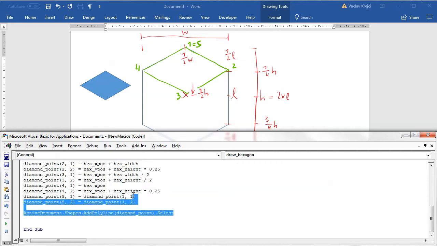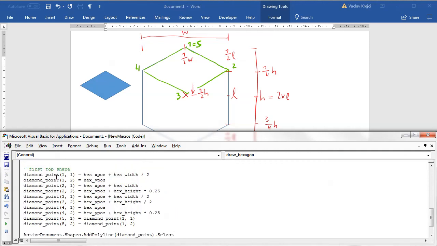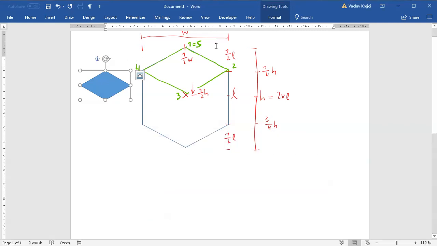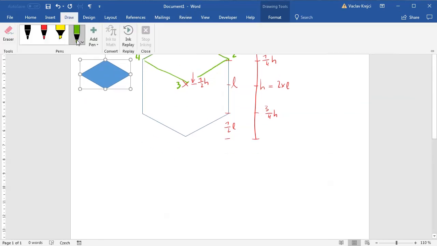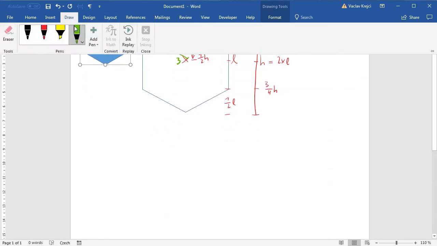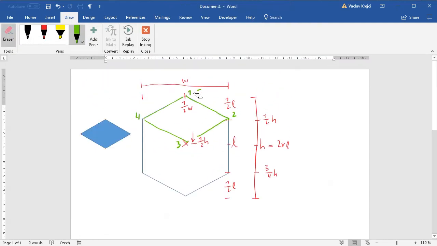I will probably select everything, including the drawing, and I will just change some of those lines which are different. So for the second right shape, we'll define the points in a very similar way. I can quickly try to draw it. So I will start with erasing those numbers so they are not getting in our way, like this. Then we can specify the individual points.